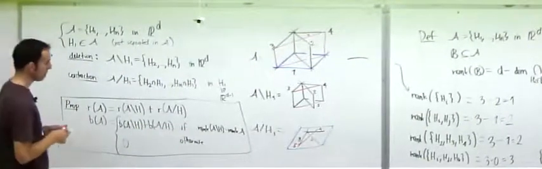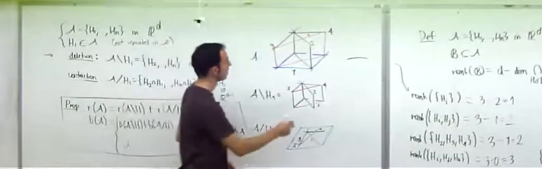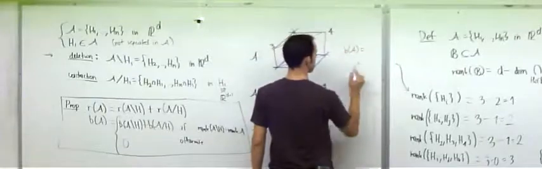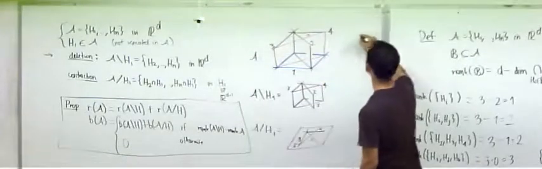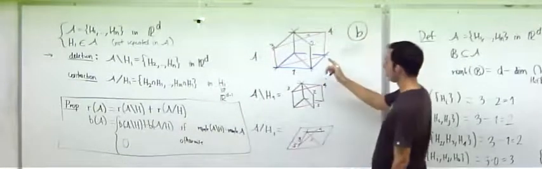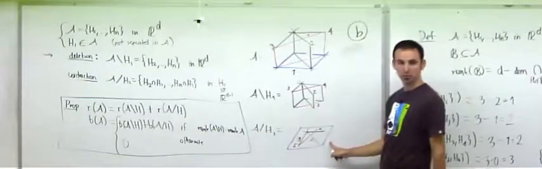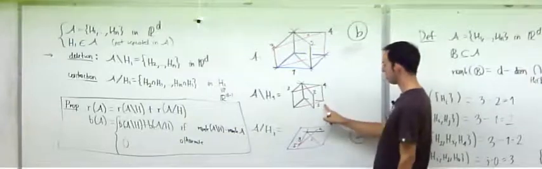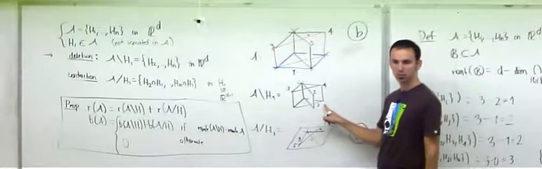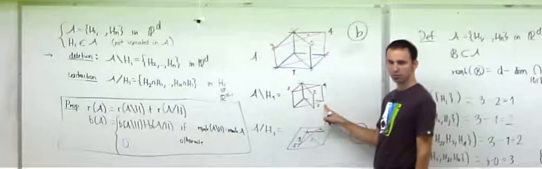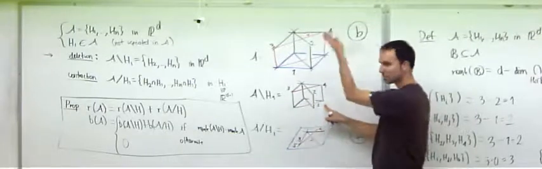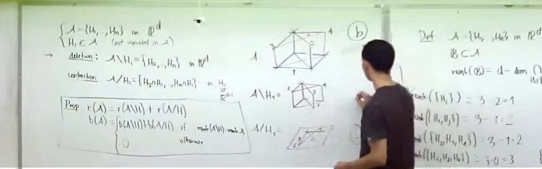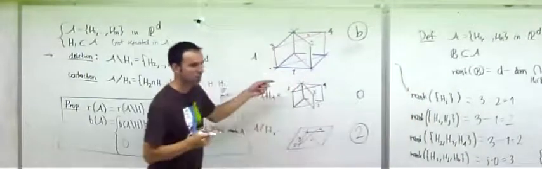Now, how many bounded regions do we have in each one of these? Well, this guy has 2 bounded regions, right? How many bounded regions does this have? It doesn't really have any, right? Because you have this whole lineality space, so you have no way of vertically bounding anything. So here you have 0. And what about here?